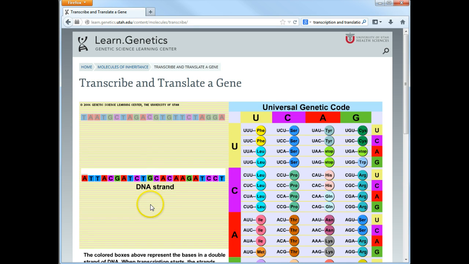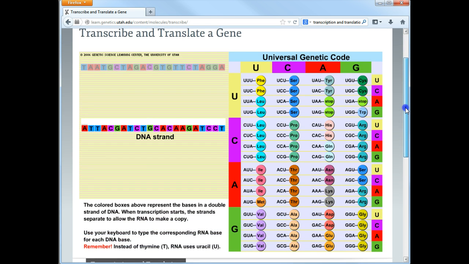Okay, so here's your DNA strand. The double-stranded DNA is being separated into single strands. So here is your template DNA. And what you need to do in this exercise is transcribe this piece of DNA into RNA. And remember, RNA is different because RNA is made up of A, U, C, and G. So A would normally in DNA be paired with T, right? But it's not in RNA. In RNA, it is paired with U. Then you can just go along and transcribe this piece of DNA.